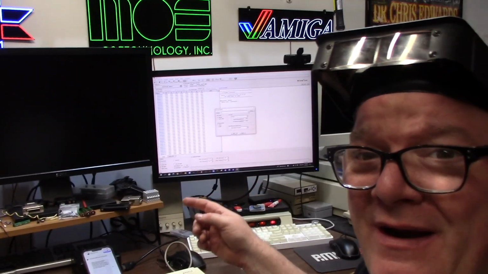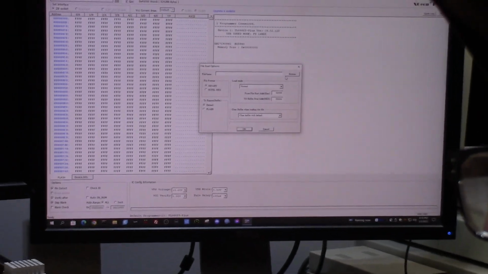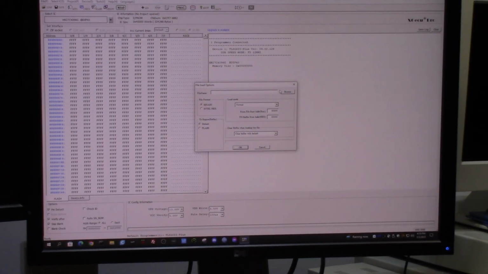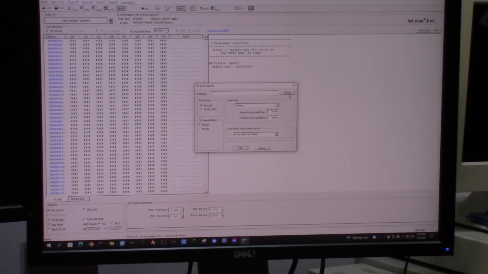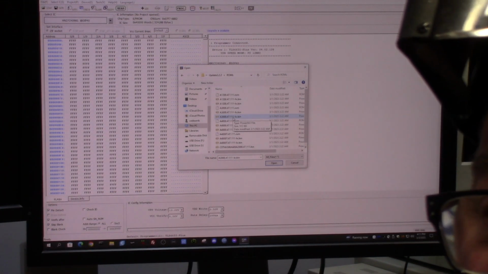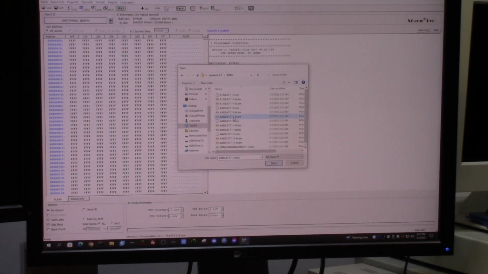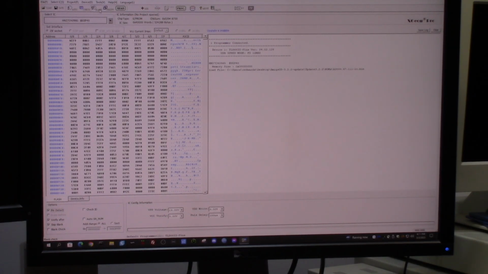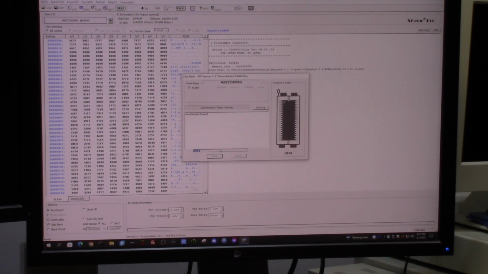I got one in the oven already. We're going to write the low, at least for the 3000 tower that I'm using here. So, this is my XG Pro 181 software. For the TL866 Plus, I'm going to browse to my desktop where I stashed the download, the 3.2.2 update. We're going to go to ROMs. We're going to burn the 3000 low here. And your new version is going to be 47.111. Load it.